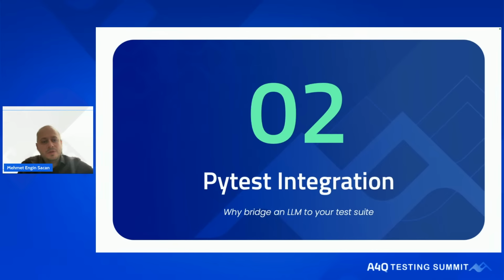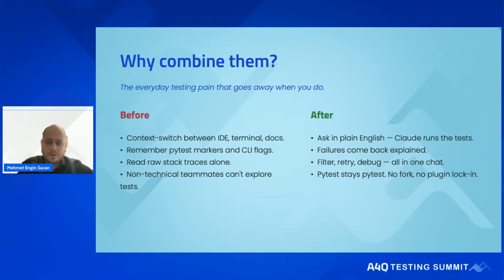Let's go through bridging the LLM and your test suite with Pytest. But before that, let's look at the before and after situations, basically why we combine them. How many tools are open right now while you're debugging a failing test? IDE for the code, terminal for Pytest, browser for documents, CI dashboard for history, maybe a notebook for analysis. That's a lot of context switching.